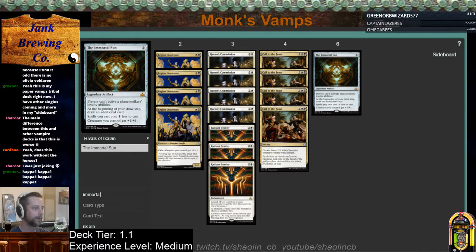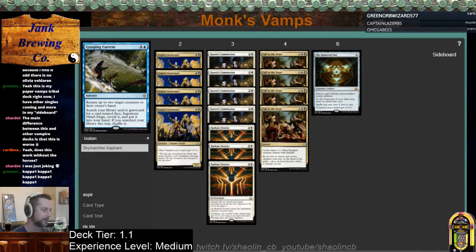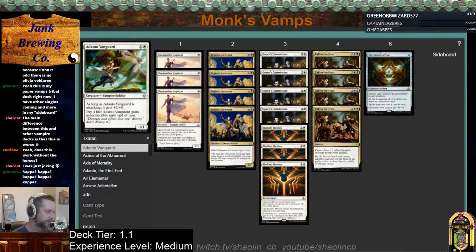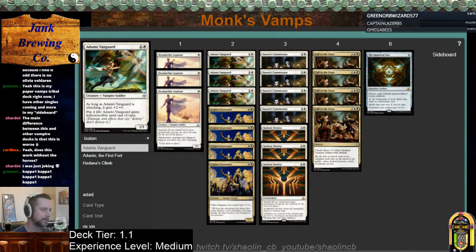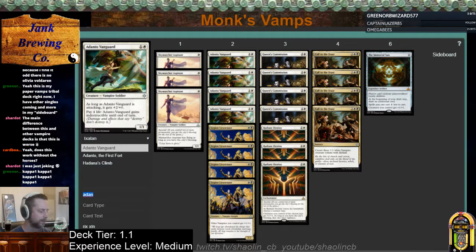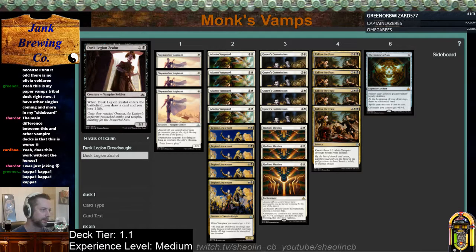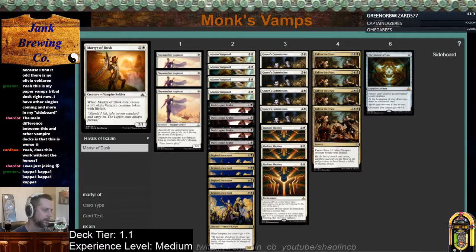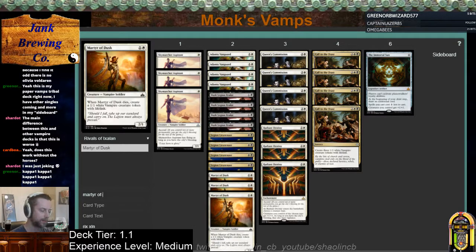All right. Other cards. Sky Marcher, Aspirant. I think I only have 3, so that's what we're running. Now, some of these cards I cut. I'm going to have to double check the deck list, but I'll put in 4 for now. Yesterday's card of the day. Martyr of Dusk. That's not what I wanted. What is... Oh. Sweet, sweet value. There we go.